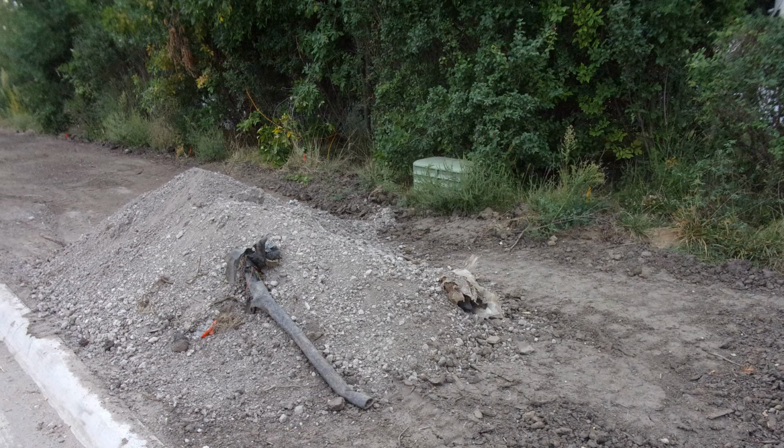The first thing we come upon is a pile of rock with a bunch of debris in it. Hey, see that green cap back there? When MediaCom came out to check on that cable to see if it was theirs and they said it wasn't, I made the guy go there and put the cap back on it. He said, well, it's not going to hurt anything being off. I said, maybe not you, but my internet's hooked up to that box and I don't want any wild animals getting in there and tearing it up. Now you can see that orange cable way back there. That goes to the neighbor's house. MediaCom never buried their cable. Oh well.